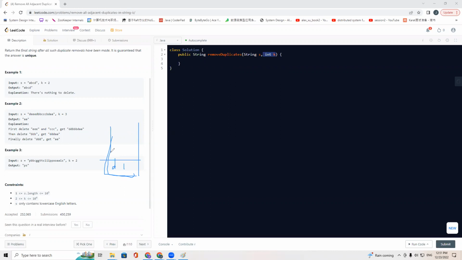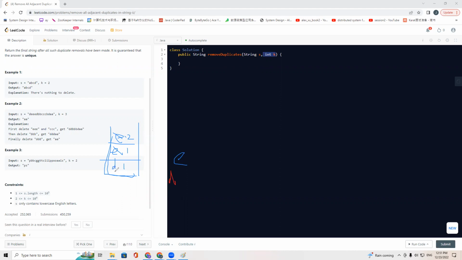Then we'll have e: e1, e2, and then the third e comes. If we add it to the stack, we'll have e3. It has the consecutive e three times, so we are going to pop the e's. Then we add d.